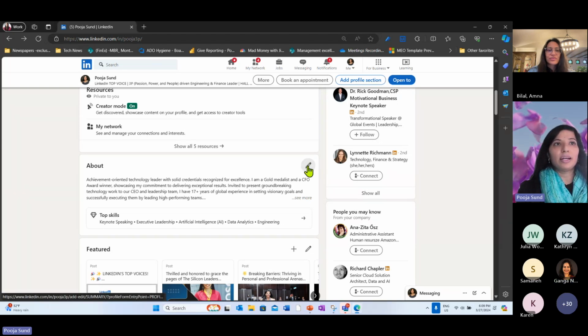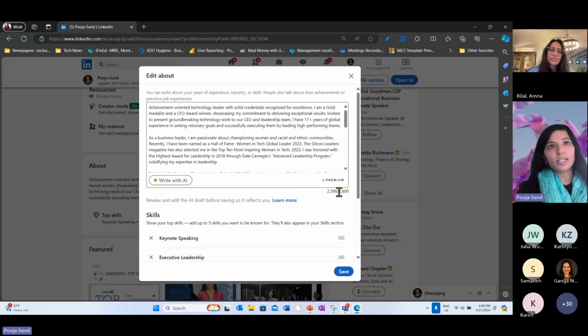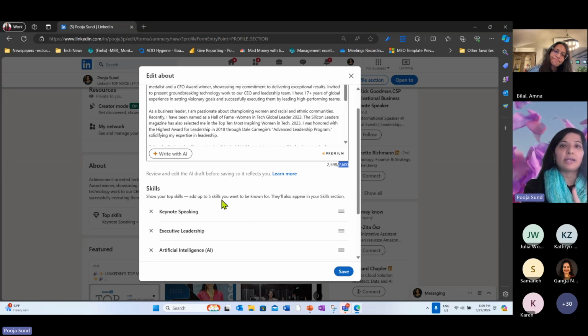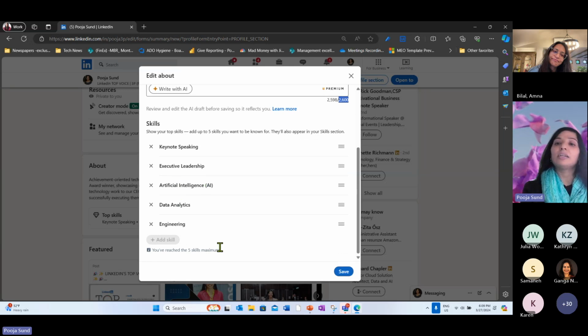If I go and click on this about section, it would open up a widget where you're getting 2,600 words. So you have that much real estate. For premium members, they have added this with AI. Even if you don't have it, you do not need to go for premium right away. You can create one based on what you think, and you can use Copilot as your assistant to create and update it. And once you have it, then add it there. And key skills, you can only add up to 5 skills at one time. And you can arrange them. If you add others, you would have to take others out. At any given point in time, you can only have 5.